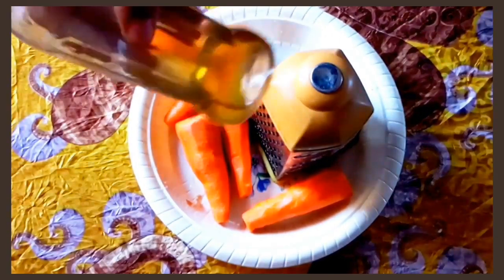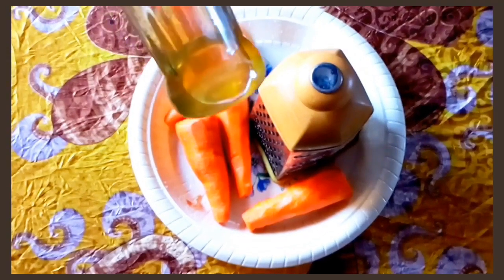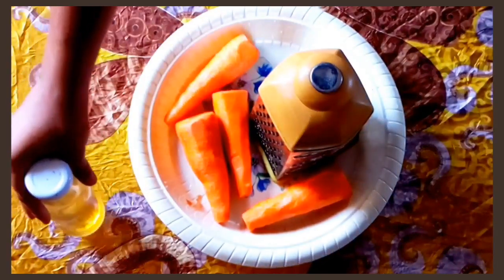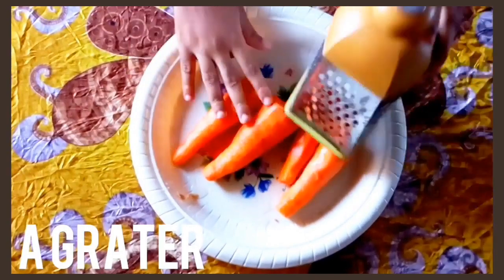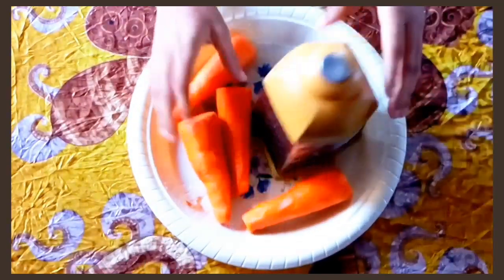A carrier oil is a vegetable oil derived from the fatty portion of a plant, usually from the seed, kernels or nuts. The next thing you will need is a grater to grate your carrots into little slices.